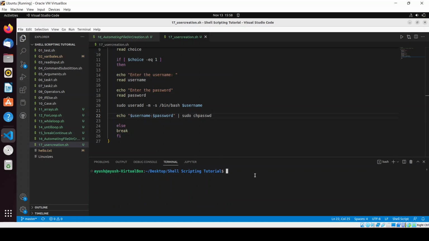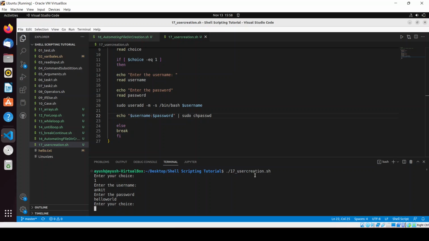So again let me run the command. But before that let me delete that user, deluser hello world, I think it was. Okay, done. So again just run the script and enter your choice. My choice is 1, and username I will write Ankit, and password I will write hello world.